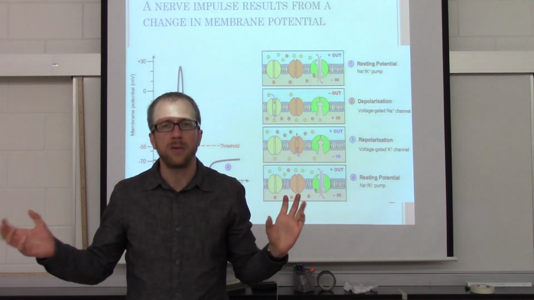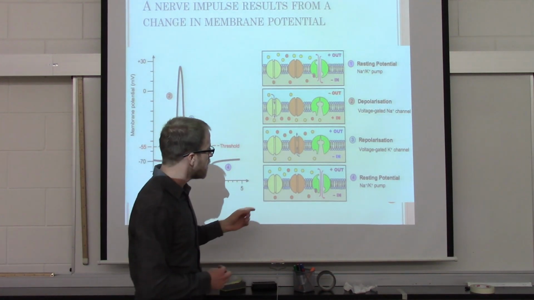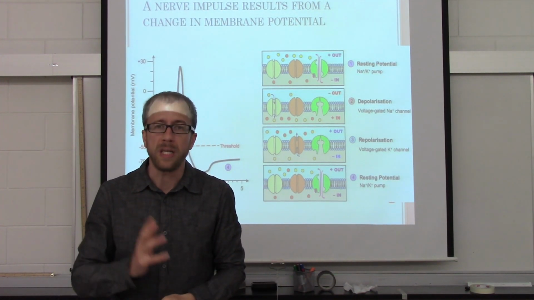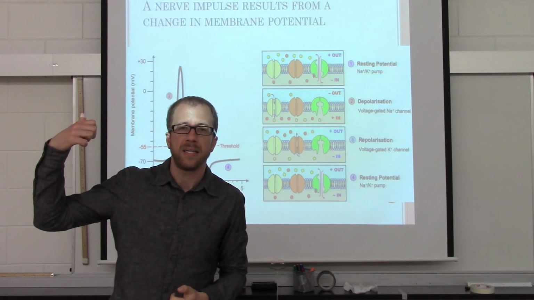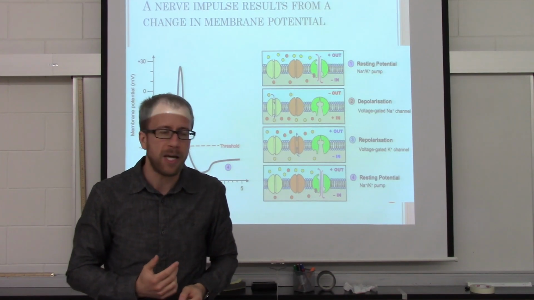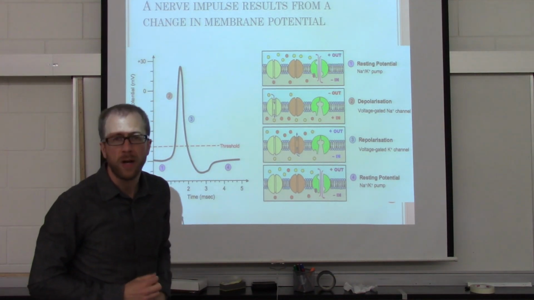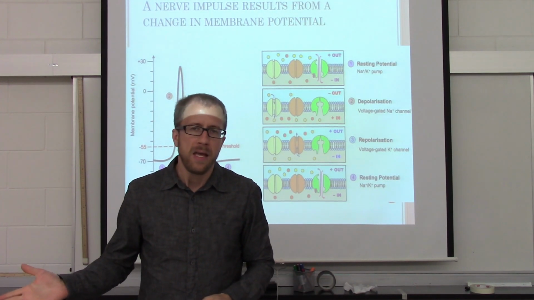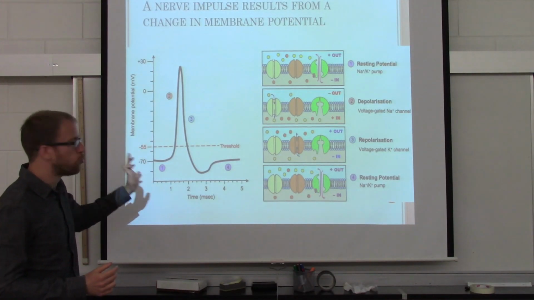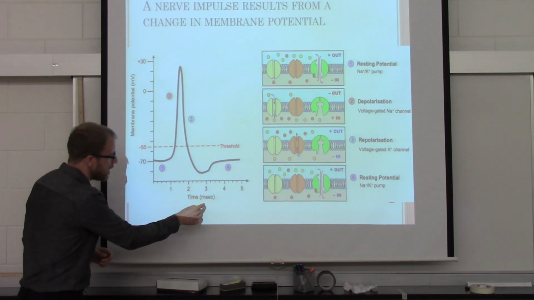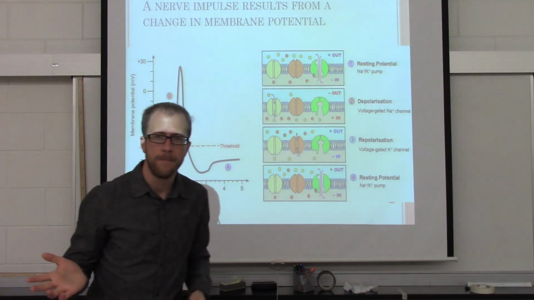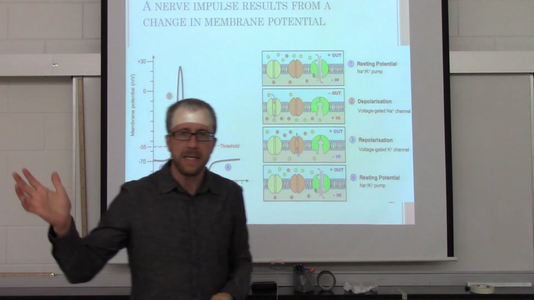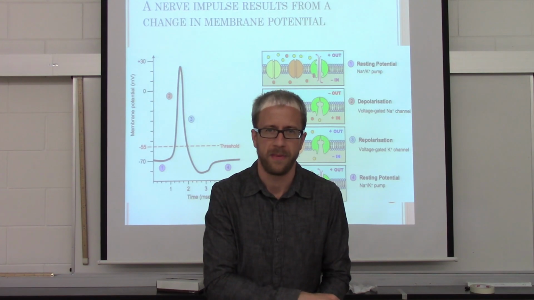Your potassium channels close up, and then finally your sodium-potassium pump kicks into gear where your membrane becomes repolarized, right? We're pumping out that sodium, pumping in that potassium, and we reestablish the resting potential of our membrane, and it is now ready to fire again. Keep in mind, this is all happening extremely quickly. This time scale here is measured in milliseconds, thousandths of a second, which means your neuron can fire many, many, many times per second. Keep that in mind.